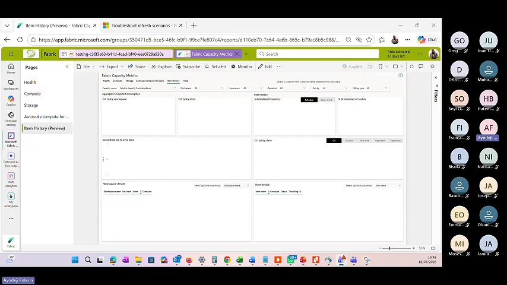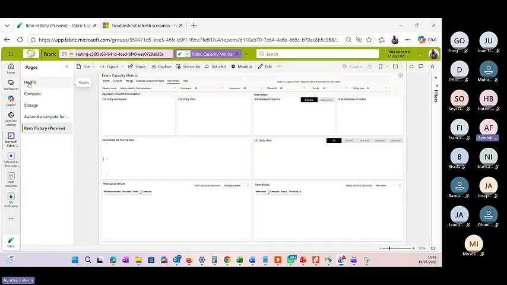So I was trying to show us the fabric capacity level. There's what you call the Microsoft Fabric Capacity Metrics app. This is detailed. It gives us the breakdown of everything happening within our fabric capacity.